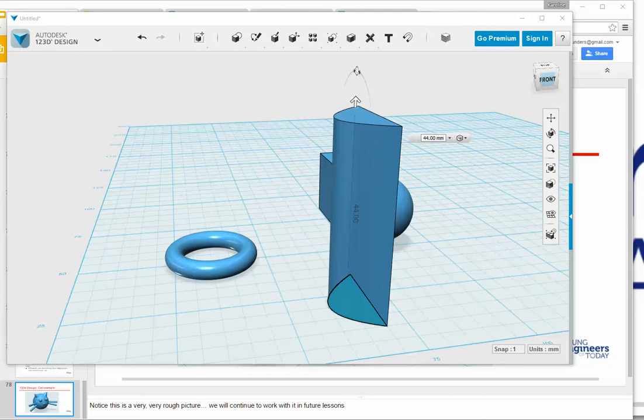What, grouping does not like you? All you gotta do to group, remember, you click on group, click on your first object that you want to group, then your second object, and then hit enter on your keyboard. That's what most of the commands are: click on one thing, click on the next, bam.